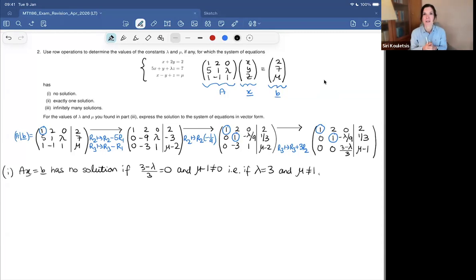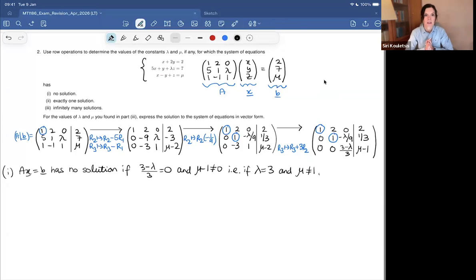So here we're in R3, we don't interpret that geometrically in the course, but that's what it means, that these planes here in R3, each of the equations represent a plane in R3, and they just never intersect when lambda equals 3 and mu equals 1. Now, how about a unique solution then?